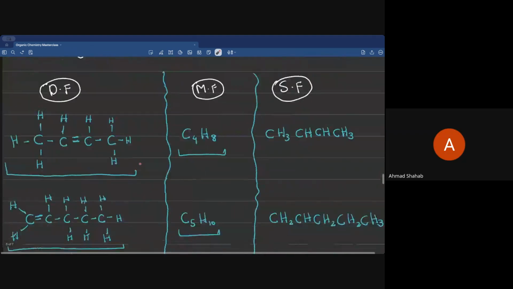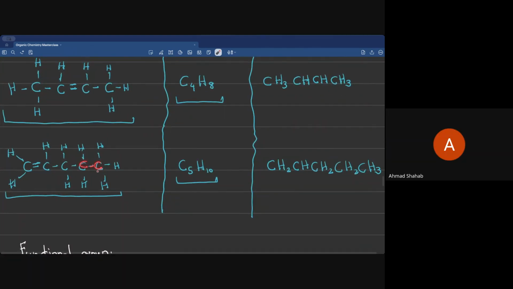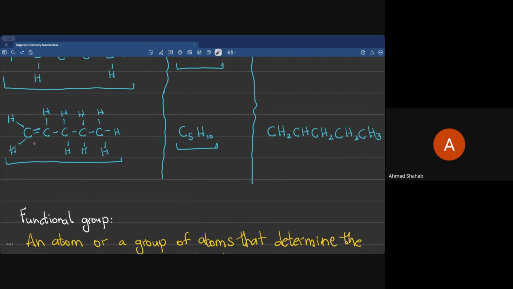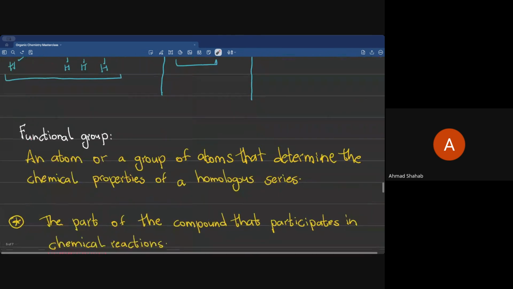Because देखो alkenes के अंदर भी carbon to carbon single bonds हैं, right? It's not something that is only unique to alkanes. Alkanes के अंदर भी होते हैं, but alkenes के अंदर भी होते हैं, right? So that is just something that is very general and not something unique, just specific to alkanes only. So we do say कि alkanes का कोई functional group नहीं है. Alkenes का, however, is a functional group, and that is this one. Okay, carbon bonded to another carbon.